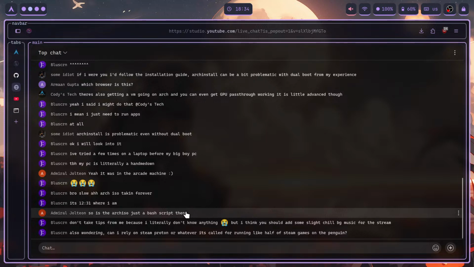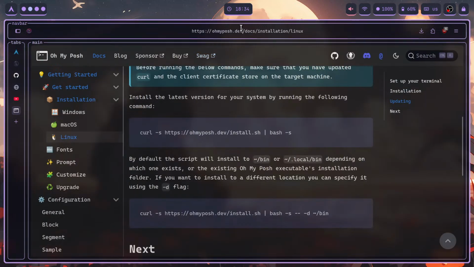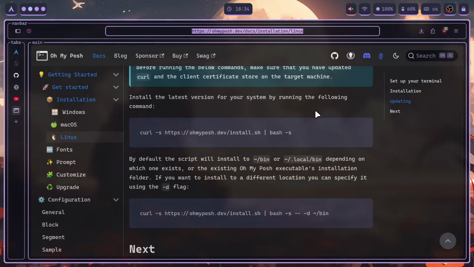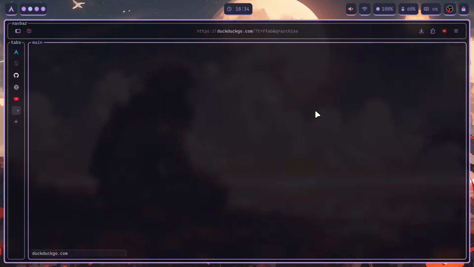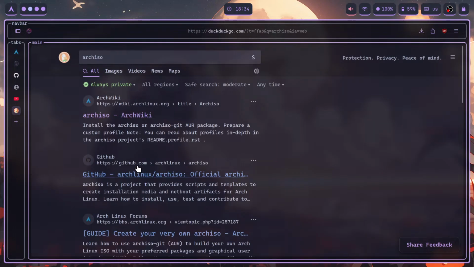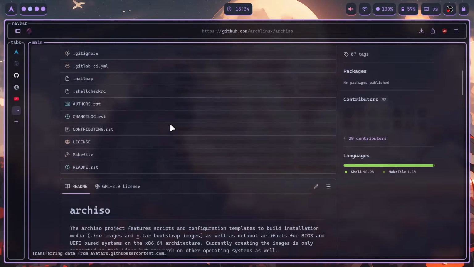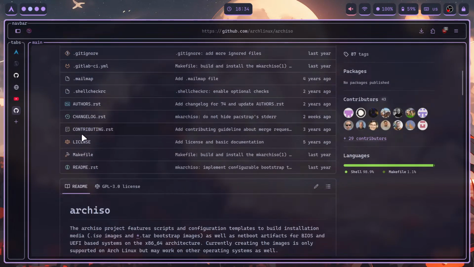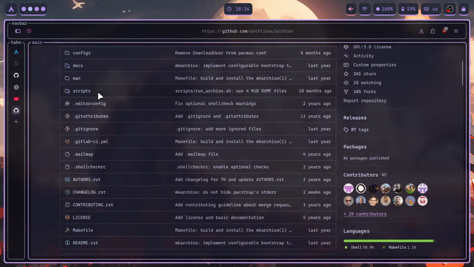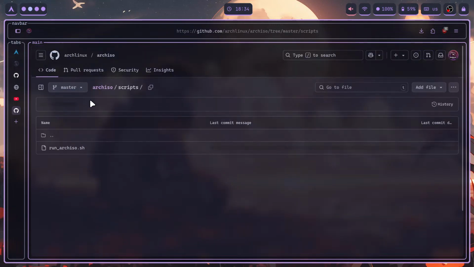Archiso is actually, I can't remember. Archiso is in the ArchLinux GitHub repo. It might be. Yeah, it's just a bunch of scripts.